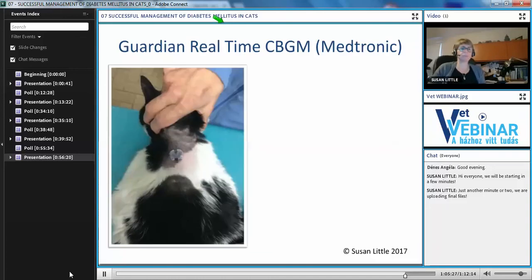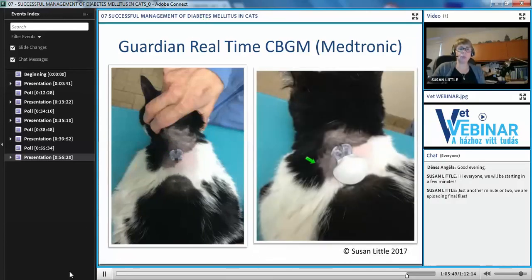So this is what it looks like. This is the probe. It's a little clear piece of plastic, and there are 2 fine needles that go sub-Q in the cat. They're very, very comfortable. The cat doesn't even really feel them. So the probe goes on the back of the neck, and it sticks on with a little bit of tissue glue. It's how we secure it to the neck of the cat. And then we attach this white part. This is the transmitter. The transmitter is taking the readings from the probe, and it's sending them to that little unit that I showed you earlier. And that unit is storing and recording those measurements.